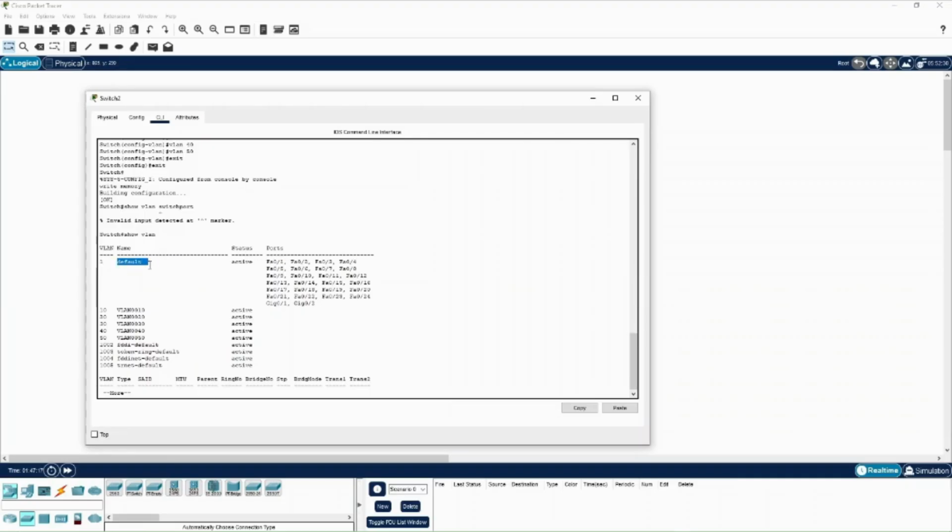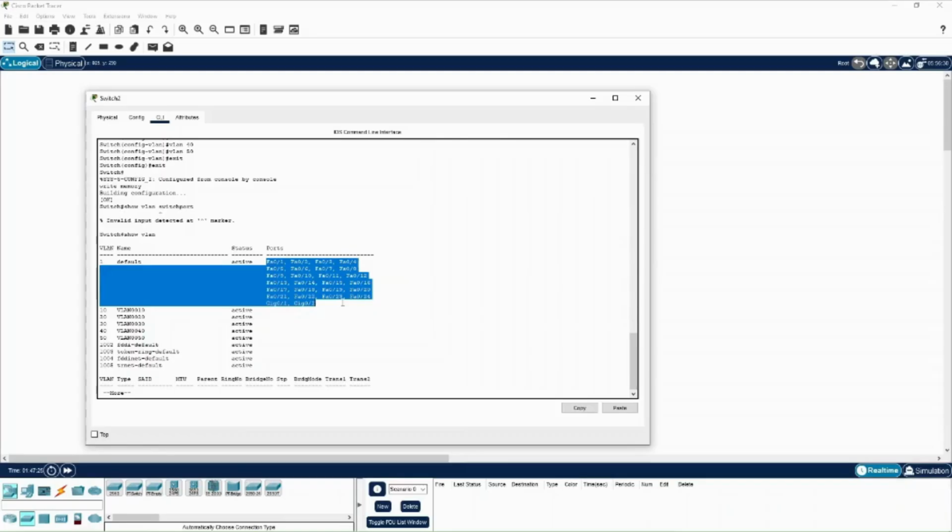All these ports are on VLAN 1 at the moment because we have not assigned any port to our VLANs. Today in this video we're only talking about creating VLANs. So you see, we have VLAN 10 active, VLAN 20 active, VLAN 30 active, VLAN 40 active, and VLAN 50. Those are the 5 VLANs that were created.